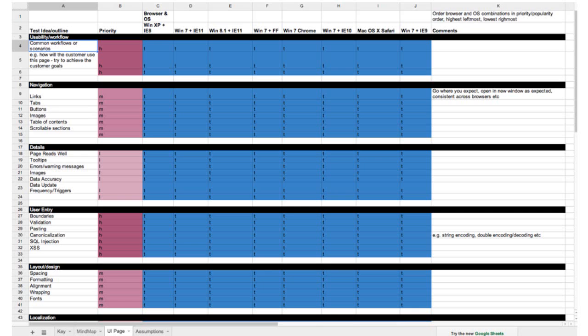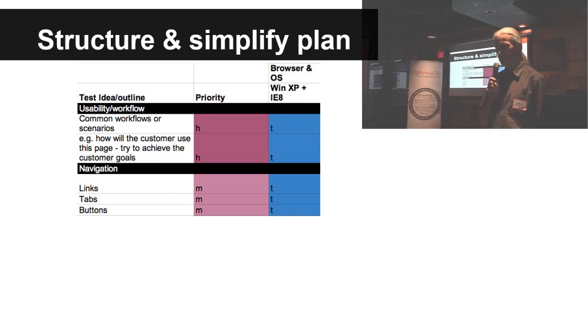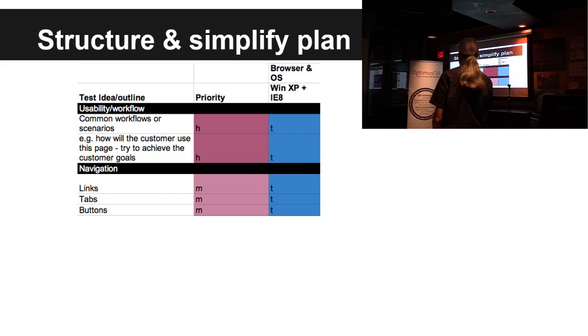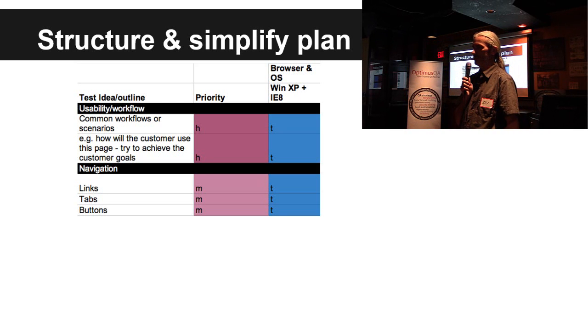You probably can't really see that much, but that's a Google spreadsheet and it's a test coverage outline. I'm just showing you so you get the overall view, the broad screen view, if you like, of what a coverage outline looks like, and I'm going to drill into the detail. I promised to talk about structuring and simplifying your plan. The first thing here is really to focus on the black rows there. They can be areas of testing, or some heuristic that you wish to capture test cases under, or anything that makes sense to you, a functional breakdown of your system if you like.